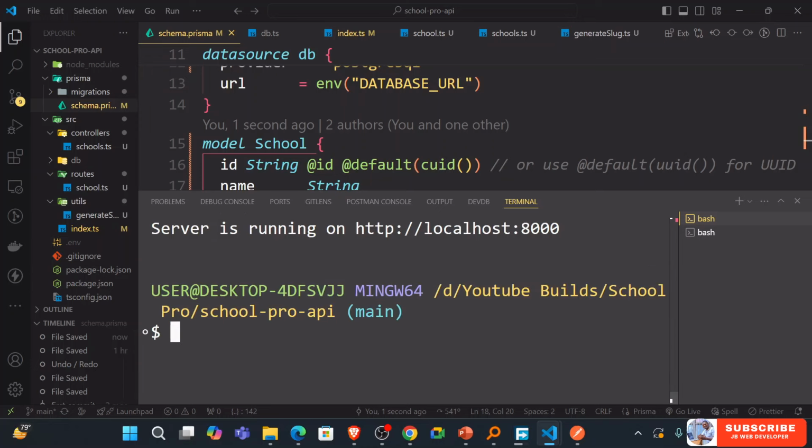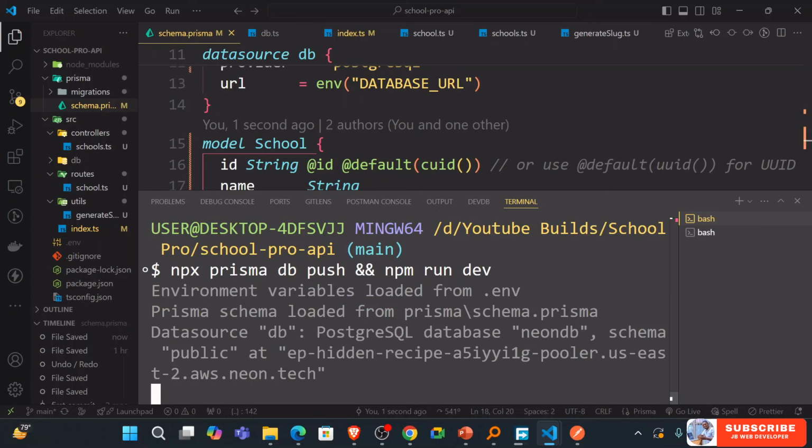Can I stop the server? And then we just going to say npx prisma db push. I don't know if you're supposed to run the migrations or anything. And then you say npm run dev.